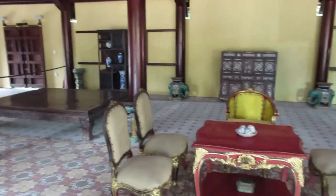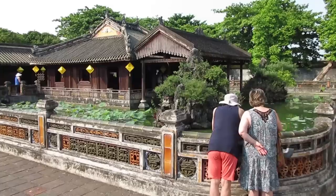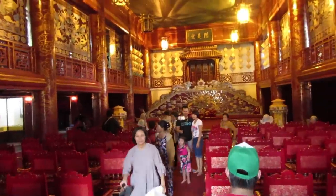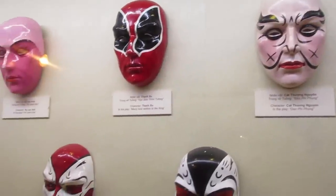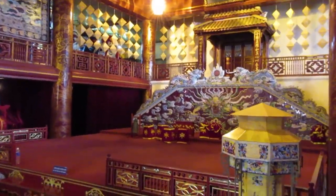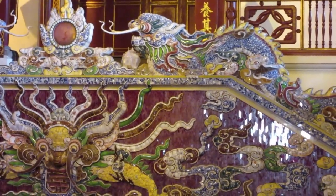This is Dinh Toh residence, and this is actually where the mother of the queen or the grandmother of the emperor lived, depending on who was in power and what the family formation was. They had this complex all to themselves because certain parts of the Imperial City were off-limits to women. This is also where royal theatrical plays are performed to this day. They perform them for tourists — actors wear masks to distinguish themselves as good characters, deceitful characters, or ghosts — and they combine music, art, and acting to create a very unique kind of performance. This building was severely damaged during the Vietnam War and was restored in the 90s.